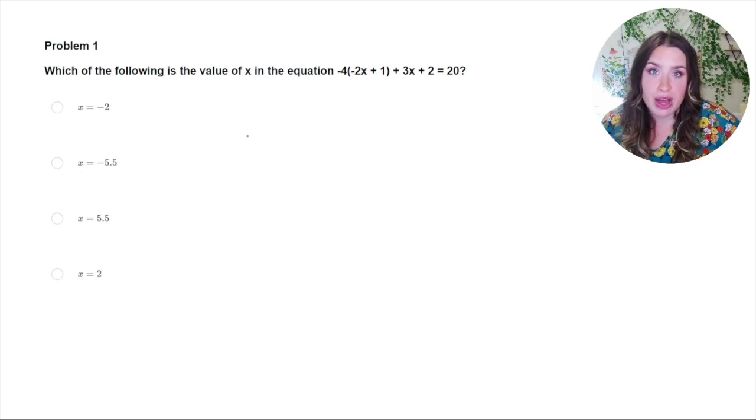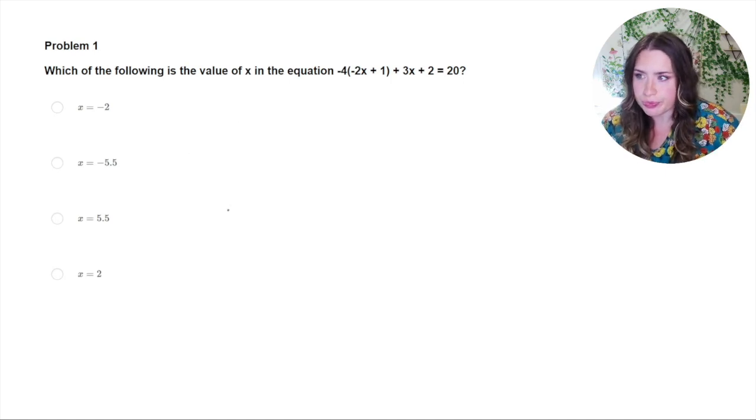So I want to point out that in all of these algebraic problems, you always have the option of using the strategy of plugging in the answer choices for x, evaluating, and seeing if it comes out to something that works. That way you can kind of guess and check your way through to find the solution. So I'm going to model that once for you with this problem, and then I'll show you how to do it algebraically.